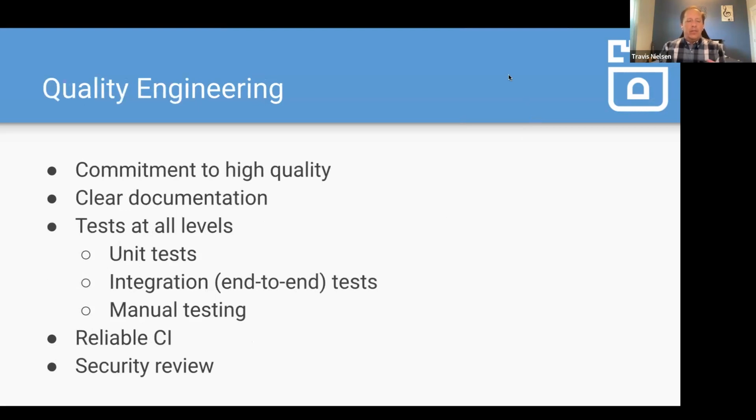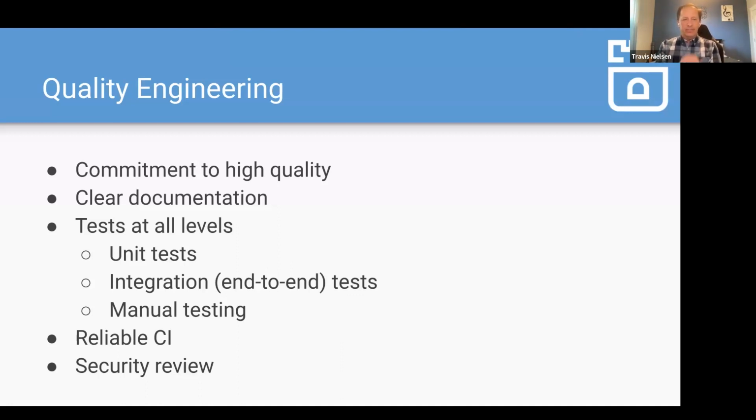The next area that's just foundational to a good project is commitment to high quality, right? How can anybody rely on your project if you don't have that commitment? Having clear documentation so people can get started. I love having clear documentation. I know there's always room for improvement no matter what documentation someone is working on, but one of Rook's initial goals was, hey, how can we simplify the experience of deploying storage for Kubernetes? And it started with the documentation. That's been foundational.